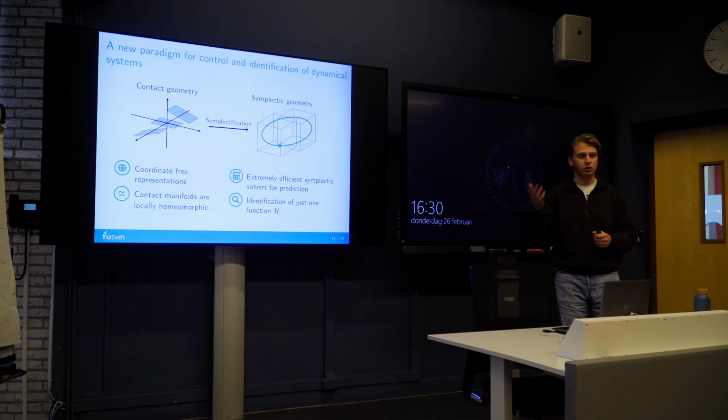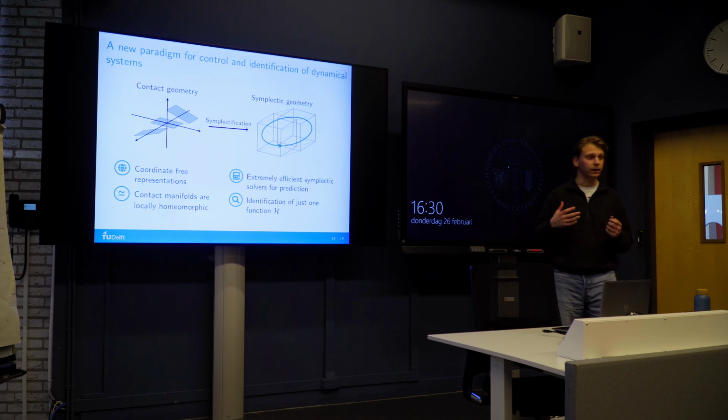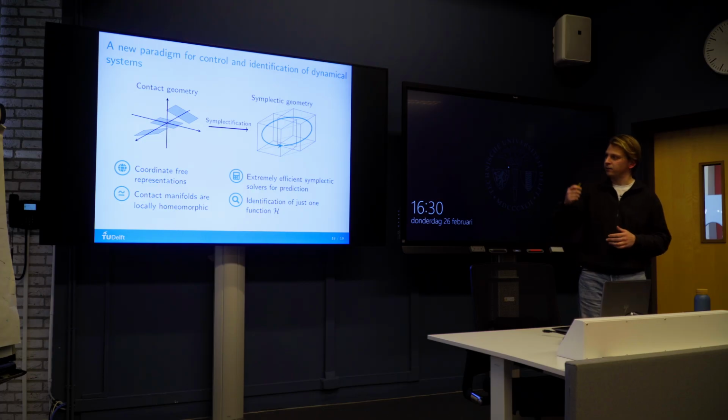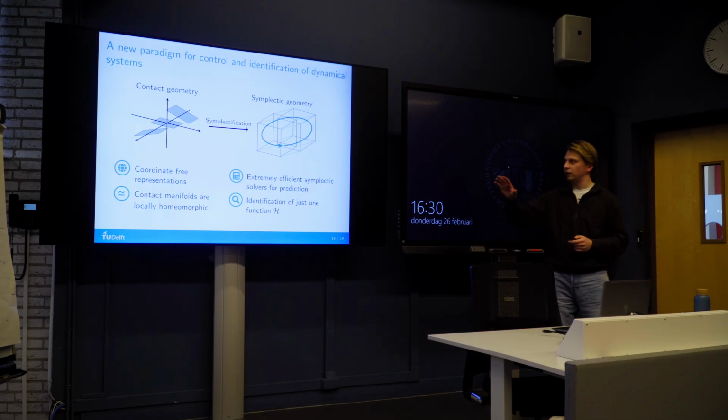That's called reduction and very much used in mathematics and physics. Also, contact manifolds are locally homeomorphic if they are of the same dimension, which basically means if I solve the dissipation obstacle for one system of dimension 3, for example, then I solve it for any system, any contact manifold of dimension 3.